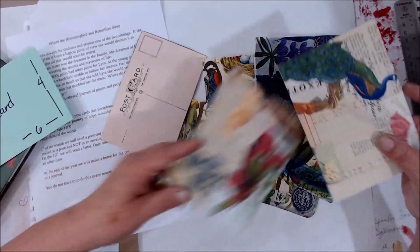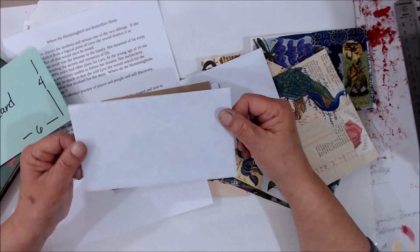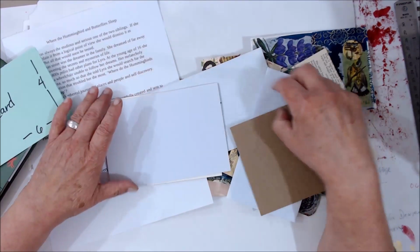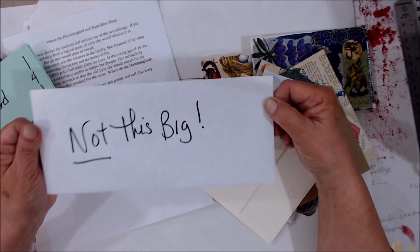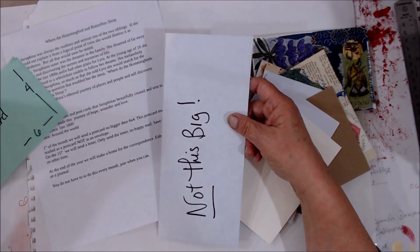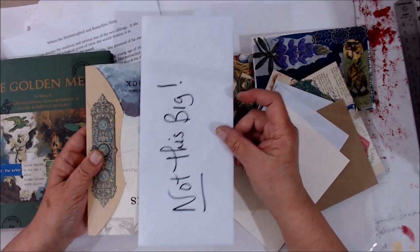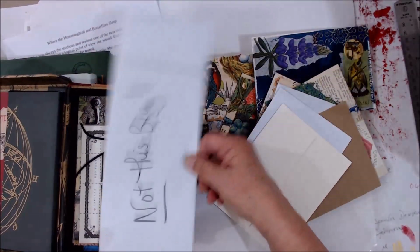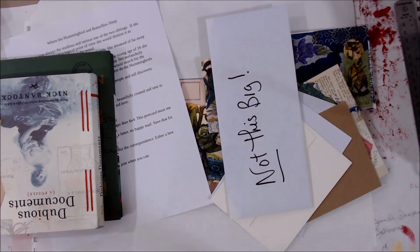When it comes to the letters that we're going to send, here we go. The standard size of an envelope that a letter can be sent in. There are the sizes that a lot of cards are mailed in, various sizes. This size, no, not this big. Again, because it's not going to fit. Like, for instance, here's the size of this book. It's not going to fit. Here is the size of another book that has these cards and letters. Not going to fit. This, too. Look, not going to fit. So if you're saying, well, God, you're getting so picky about the sizes. Yes, I'm being picky because I'm thinking ahead. We want the stuff to fit somewhere. All right.